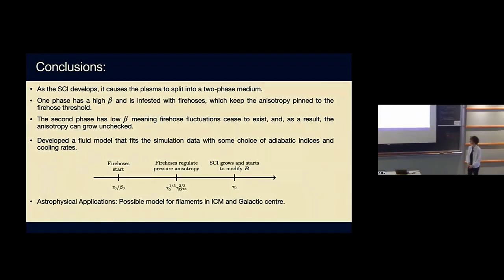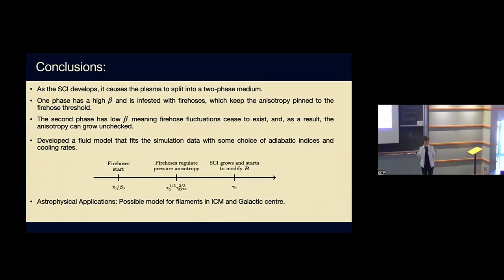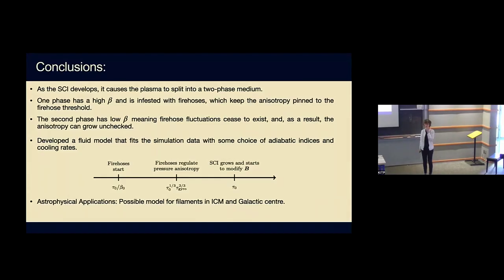Well, I haven't tried anything like that. I've run some really small simulations where the fire hoses don't arise just because I make the box so small that they're not resolved. And what happens is you will get the synchrotron cooling instability, but with a different adiabatic index, because these fire hoses are not happening. The simulations aren't great because it's a very small box. But I haven't tried simulations where I've messed around with the beta, because this one and this one are concrete. But if I change this one and this one around, then it would be... I suspect if you change them both, you get the same situation, just no fire hoses on the sides.